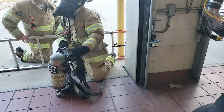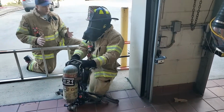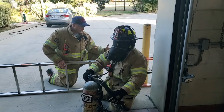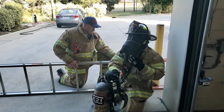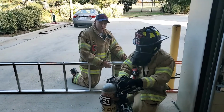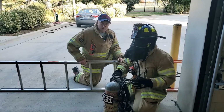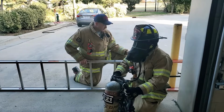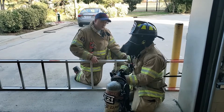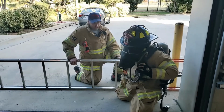So he swims through, and he's going to maintain where he's already gone through, because as a drill, what we want to make sure is that we have some situational awareness. One thing you can do is that if somebody gets off, you don't let them skip, but if they go through a rung they've already been through, they just haven't kept their situational awareness. So Marcus is going to maintain the rung he's been through, and then go through the next one. And that's the whole drill, going through here, ideally for time.